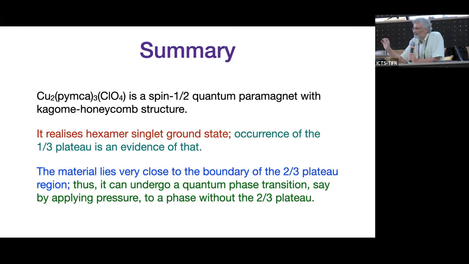Let me put the question differently. If you have a single hexagon and you introduce a dimerization on the bonds, is there any level crossing as you go from the 3 dimers to the perfect hexagon? If there is no level crossing, then I don't see how you differentiate between the two phases.